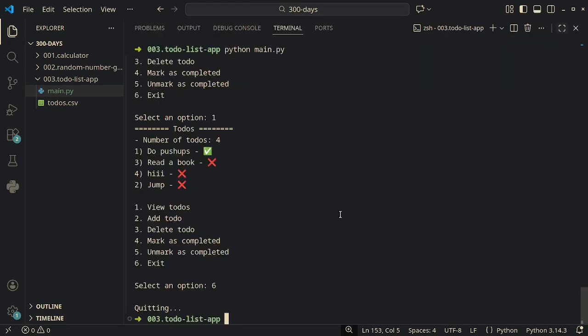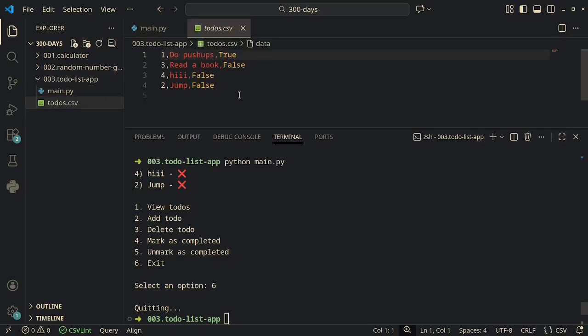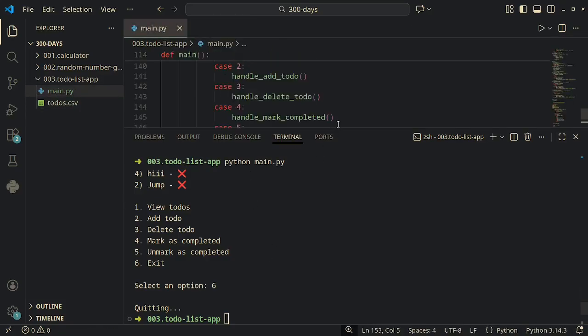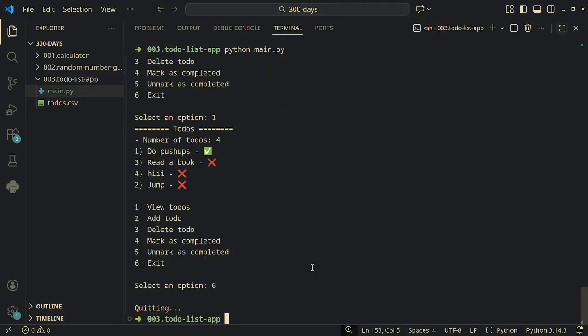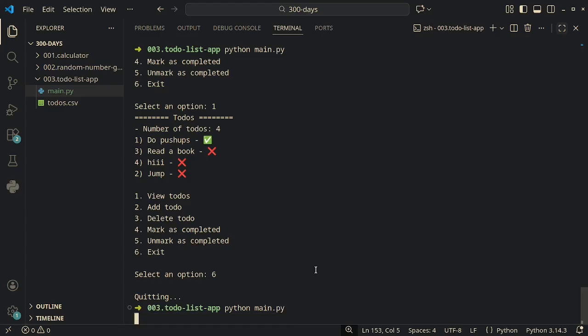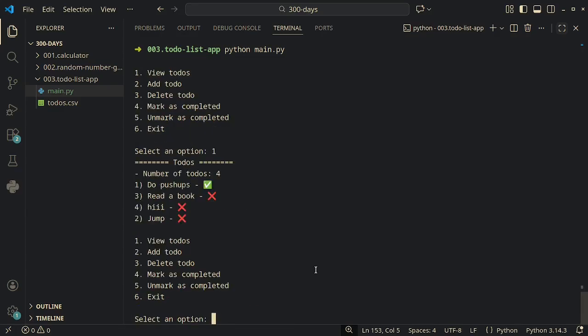Alright, now if I run my application one more time, I should ideally have all the to-dos displayed from scratch because I am saving those to-dos in my file. So I should be able to see those to-dos initially if I have not messed up anything. So let's run my program, and view to-dos. Yeah, I have all those to-dos saved in my memory.